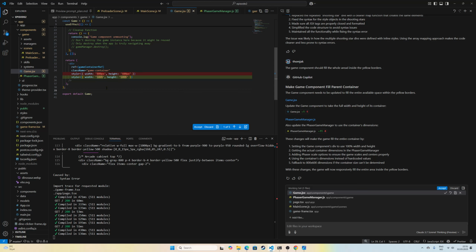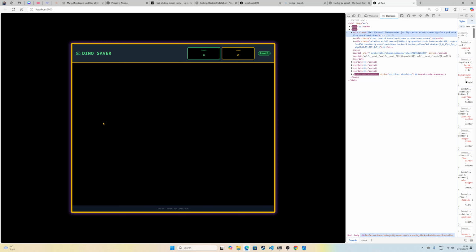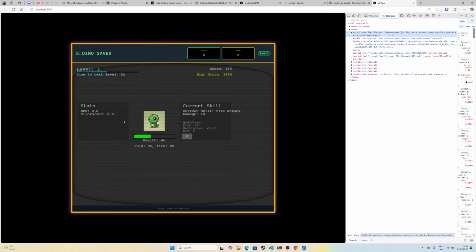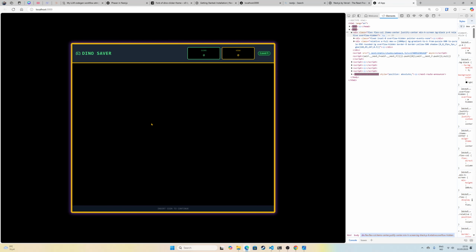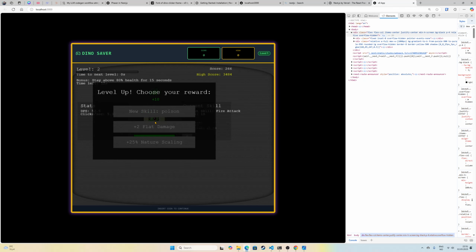If it can just automatically stretch the game to fit the container, that would be perfect. Yes, it did. Of course, we need to scale everything inside the game as well. But this is good. This is good. I can work on this in the next episode.